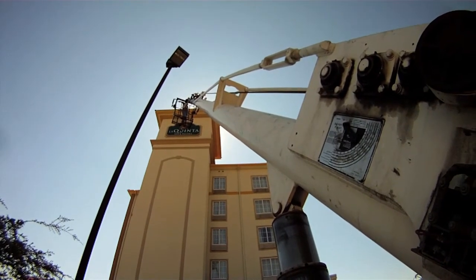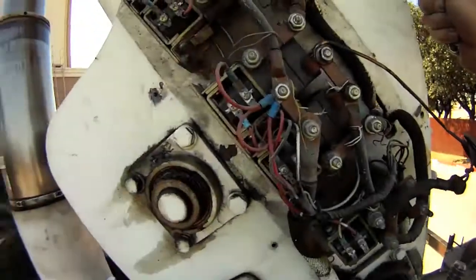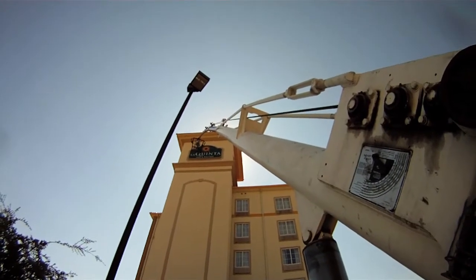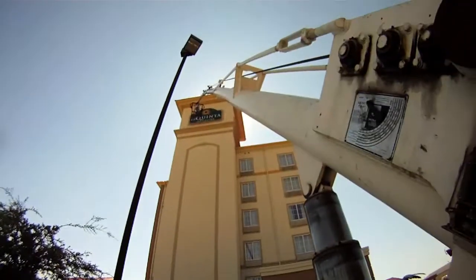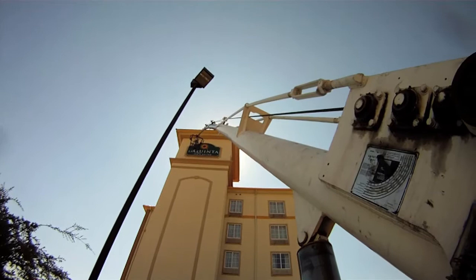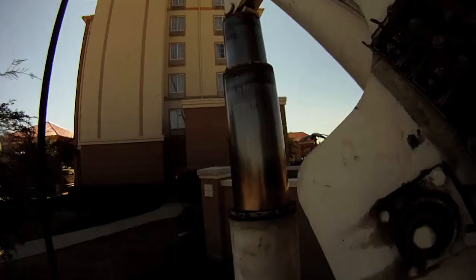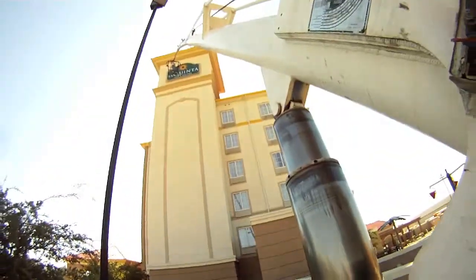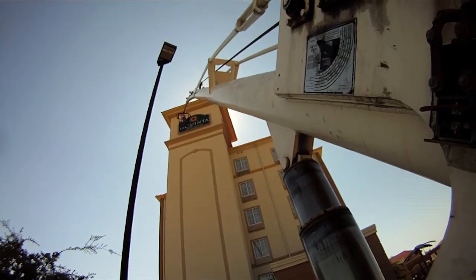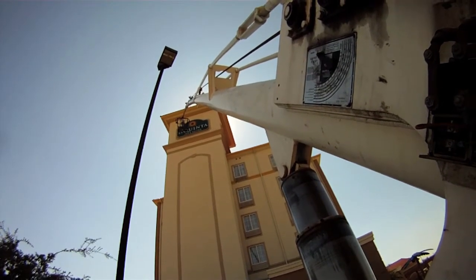Take it easy on it. Do one thing at a time. Take them out some more, so we'll take them out. I want to go down, so I'm going to trip this off so I don't drop them. Can't really show you because I'm just got my lever pushed in and I'm letting off the choke, shut off valve.